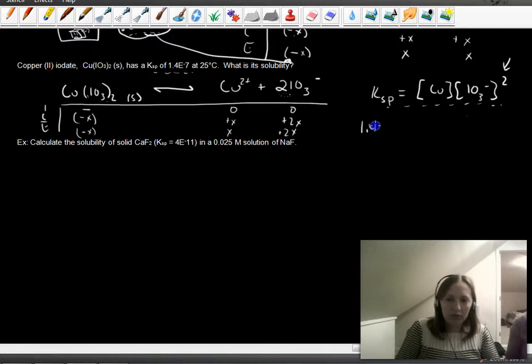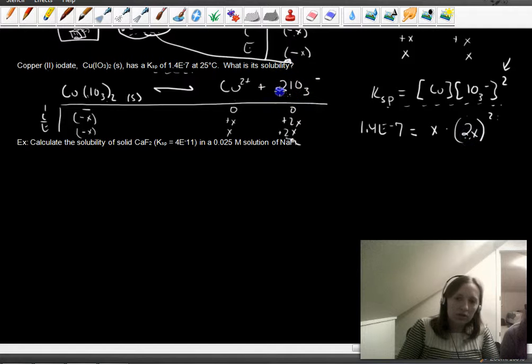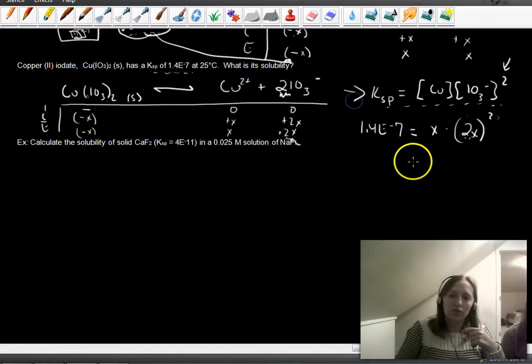It's 1.4 e to the negative 7 and x, and 2x goes in there squared. That's a 2 sourced from here that shows up twice in the algebra. So you're gonna think, if you go straight to your x stuff, oh, I used my 2, it shows up more than once. Okay, that's tricky. So do this, it's good for you.